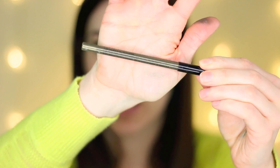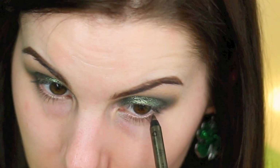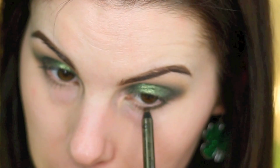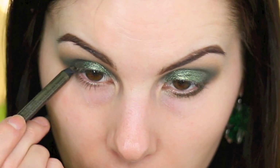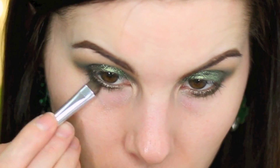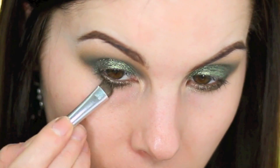Then for the lower lash line, I'm going to go in with this NYX Slide On Glide On pencil in the color Golden Olive. I just picked this color up today, but this is a really unique kind of khaki green color. I really like it. I'm just going to put this here on the lower lash line, smoke it out really nice. And I'm also going to use this color on my tight line as well. I'm just going to go in with the e.l.f. smudge brush, and I'm just going to smudge that liner out a little bit here on the lower lash line.